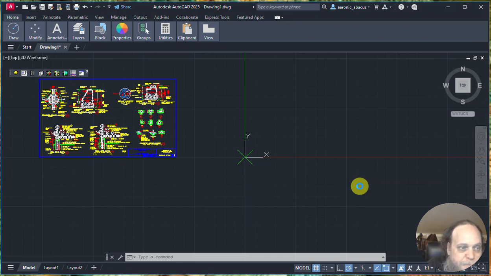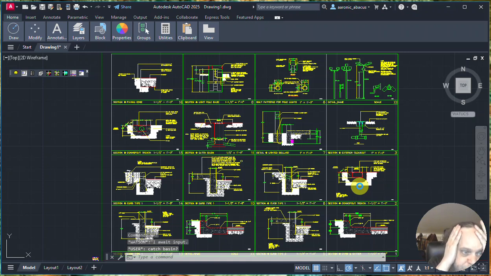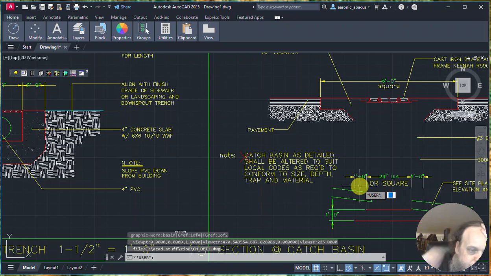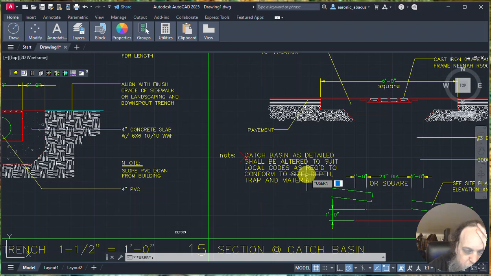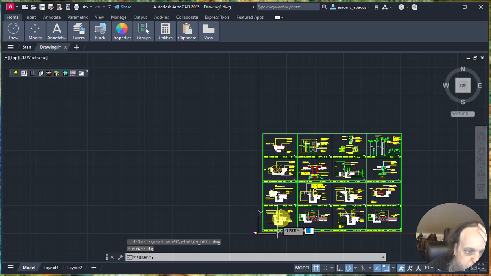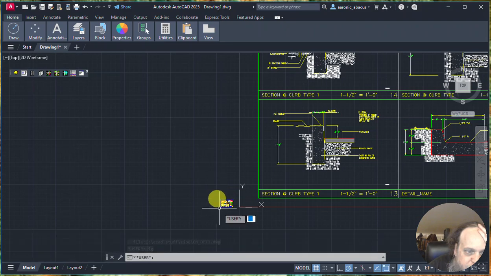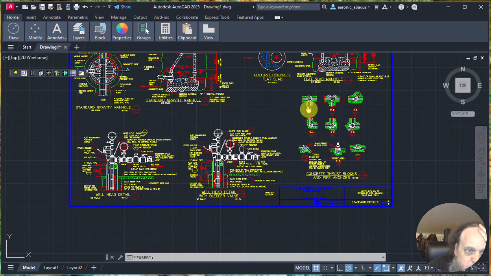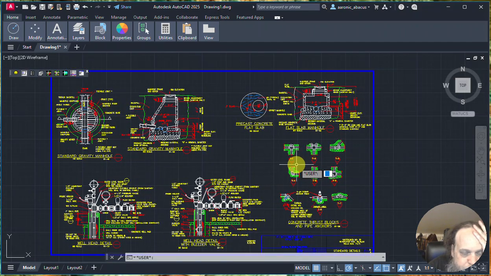I await input. I want to go to catch basin. Catch basin question mark, that's a query. Give it to me. Basin 1 of 4. Graphic file 1 of 2. Catch basin. Insert graphic. Let's see what happens. Where is it? I don't know. It's a different place at least. Let's ask it more things.